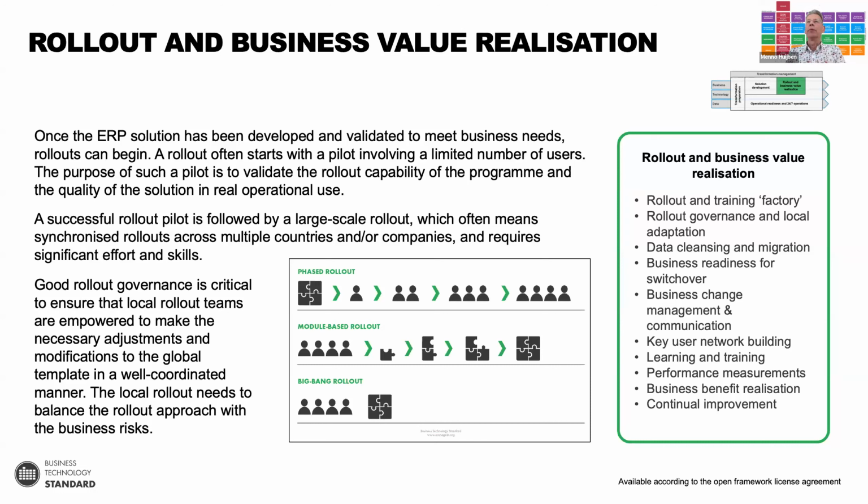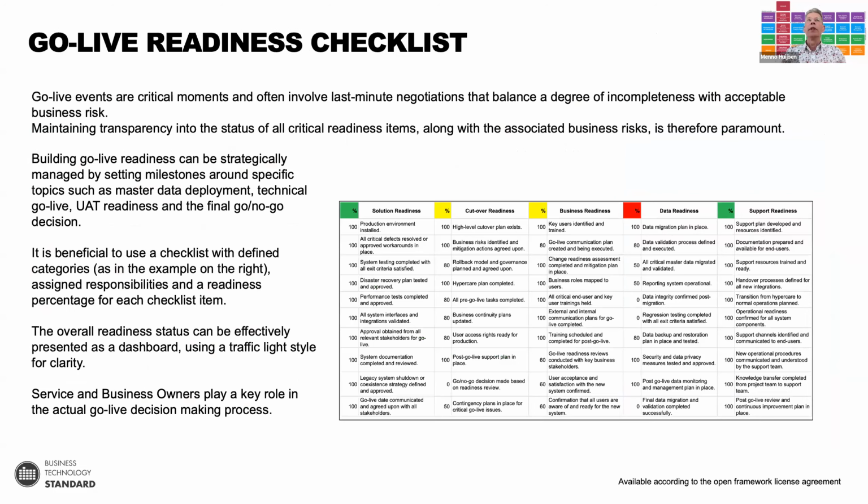We have some more explanations there on how to do it and some advice. I want to show one example we did together with one of our partner organizations, who were using this type of go-live readiness checklist. You can use it to create transparency on whether everything is in place to go live now. Are all the aspects done or not?